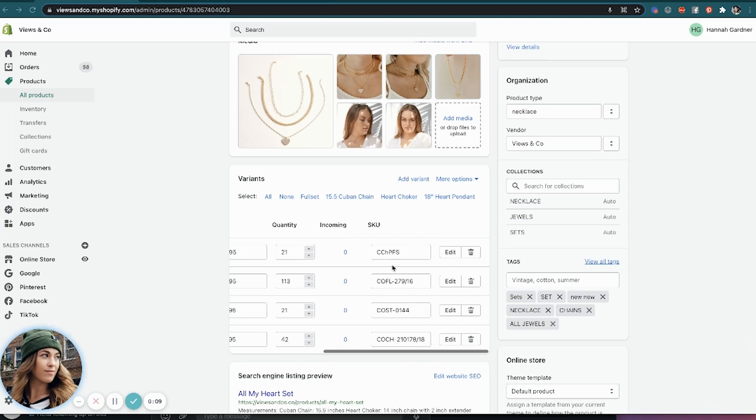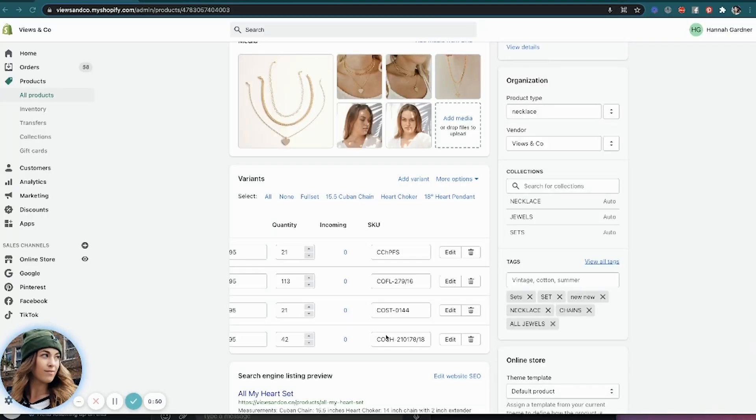One of the first things you have to do is make sure that inside your Shopify and Etsy accounts your SKUs match. Whatever the product or variant is — including the full set bundle option — they all have to match inside both Shopify and Etsy. You'll want to do this before you sync the accounts to SumTracker. This was really hard for us because we had over 300 SKUs. If you're just starting out, do this now — make sure all your SKUs are the same.